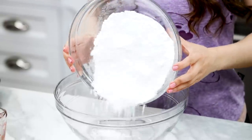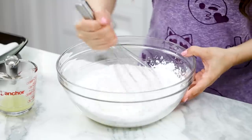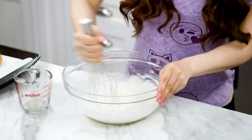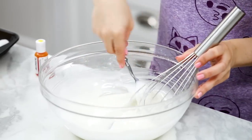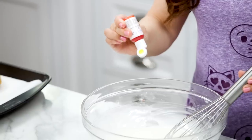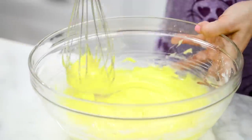While they're cooling, let's make our donut icing. Mix together powdered sugar and drizzle in a little bit of lemon juice at a time and mix it up until you get the right consistency. We want it to be a thick frosting that will coat the back of a spoon. I'm gonna be using yellow food coloring to dye my icing yellow.